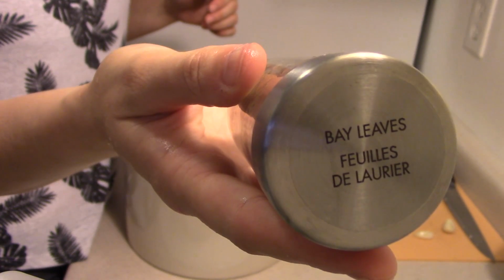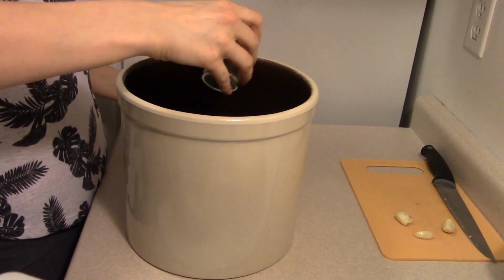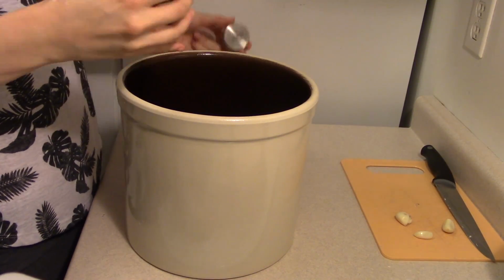So I just opted to do bay leaves because I also read that this could work just as well. I didn't realize that they were really small flakes. They're flakes. They're not bay leaves. I hope that works. I'm gonna use it anyway.